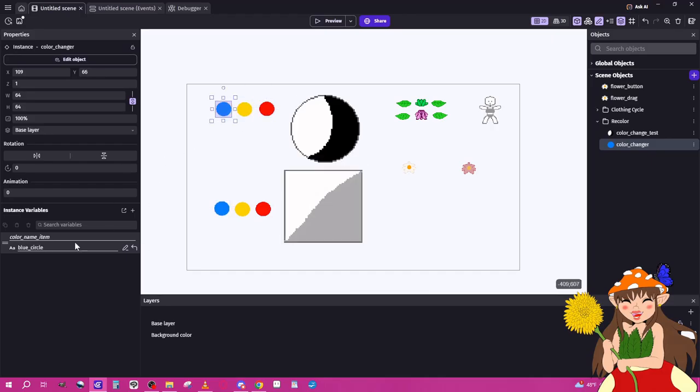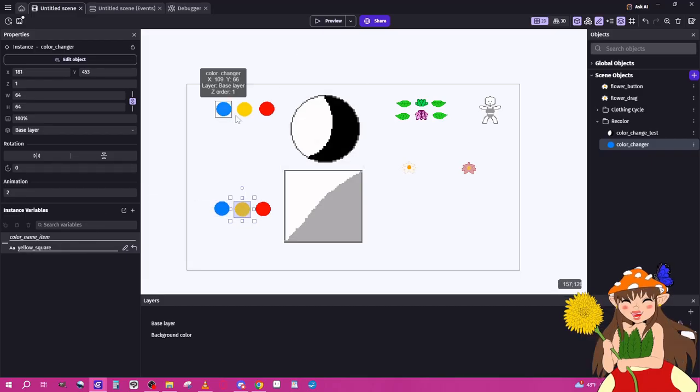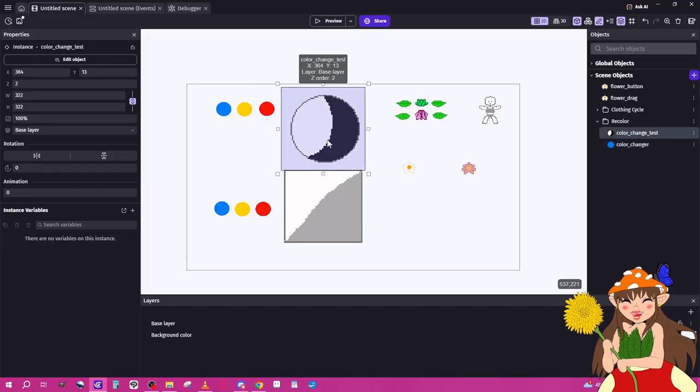But I gave it a variable called color name item. So we have blue circle, blue square, yellow square, yellow circle, and so on. And this makes it where I can tell it has to be an object with this name, so it'll affect only this object, and I'll show you.